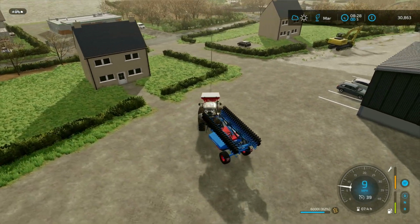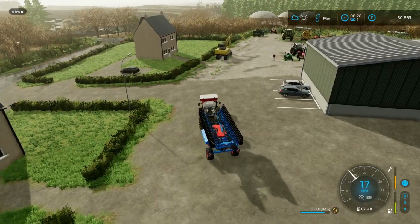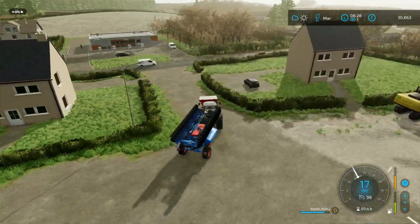Right. Let's get to the field. So it's on wheat. That's what we want to put in, because obviously we want to get the straw off for the cows. We'll get cracking then.